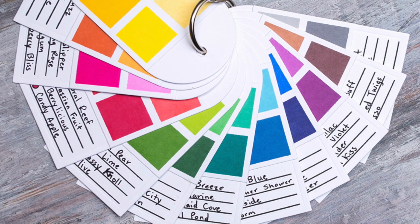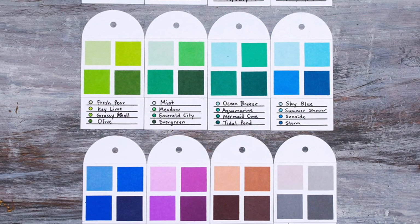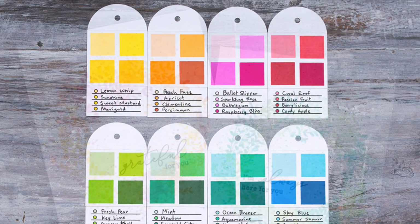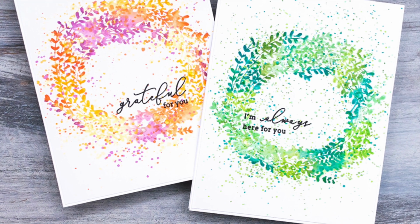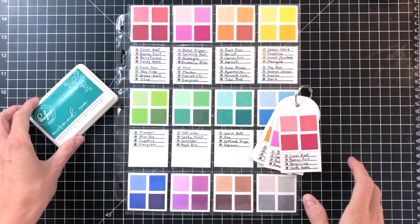In this video, we are going to take a closer look at Pinkfresh Studio's brand new line of dye inks. There are 48 different colors in this line and I love them. They stamp beautifully. I'll also be sharing a few techniques that I tried with these inks as well, so let's get started. First, let's take a look at one of the ink pads themselves.